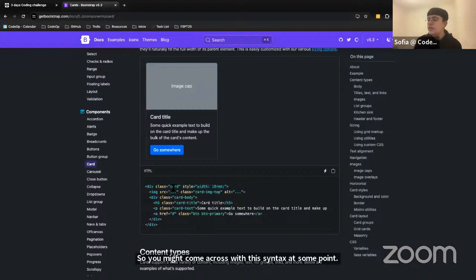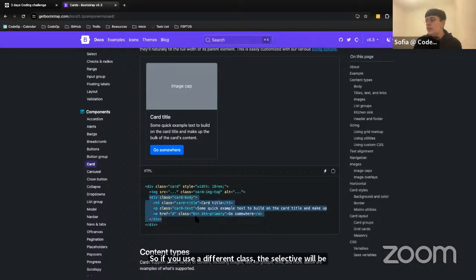So this is the first thing. You need to wrap everything in this card container. And then you have an image, which is this image here at the top. You need to give it the class card-img-top. You need to use exactly the same class that Bootstrap is providing, because this is the selector connected with the CSS that is pre-written for you. If you use a different class, the selector will be different and the style will not be applied.